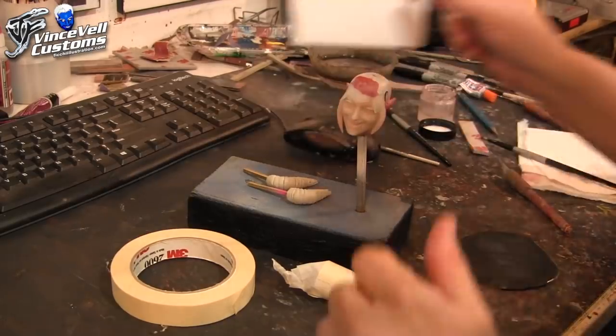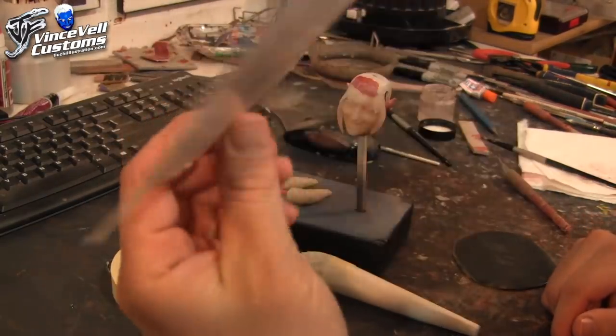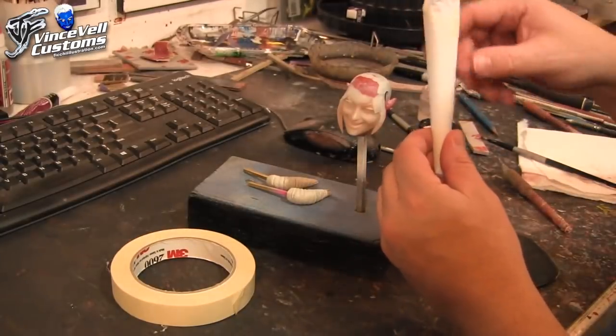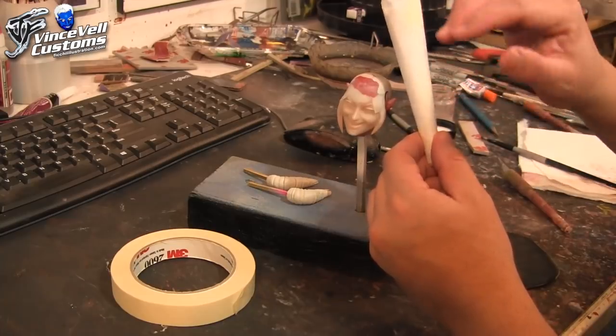Alright, we're going to start working on the crown. So what I did is just had a piece of cardboard here, and I rolled it up and wrapped it in wax paper. So the idea is we're going to wrap Apoxie around this, let it cure overnight, and then pop it out, and the wax paper should help it without sticking.